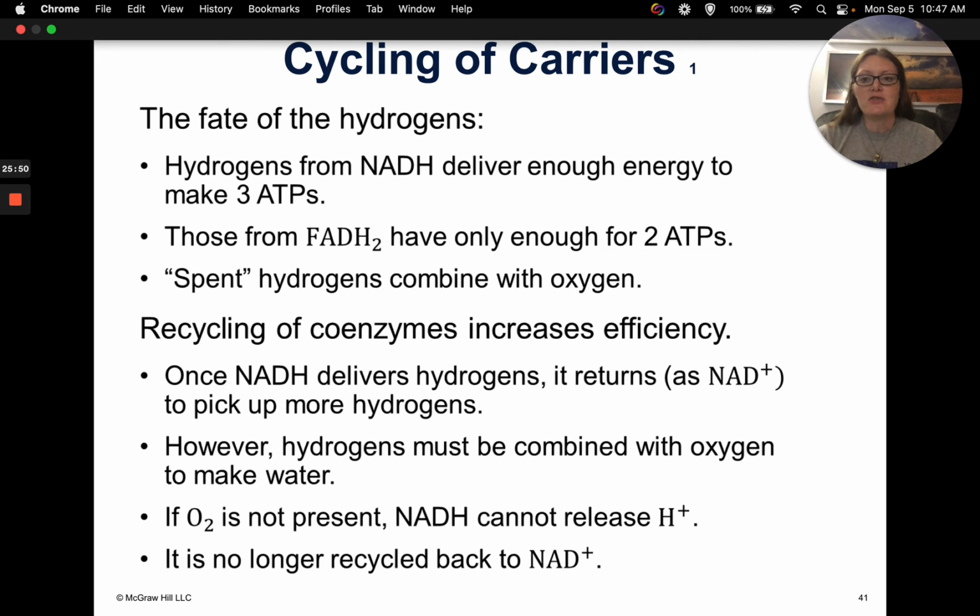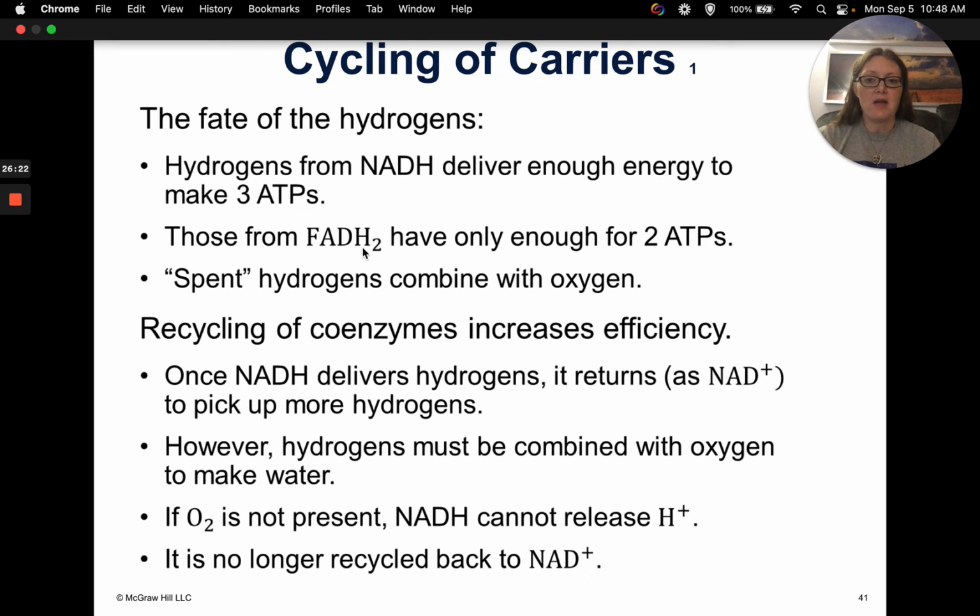So the fates of the hydrogen, remember we had C6H12, so those hydrogens have to go somewhere. We've attached them to the FADHs and the NADHs, but we can use the remaining hydrogens to form those water molecules. So the carbon dioxide is formed during the Krebs cycle, and then the water molecules are formed during the electron transport chain.